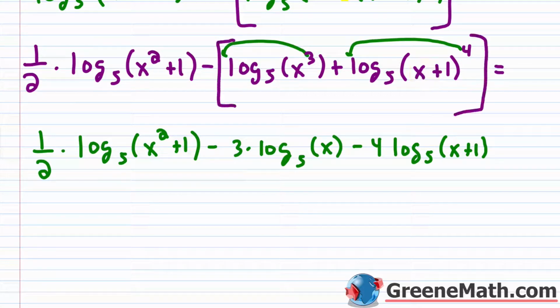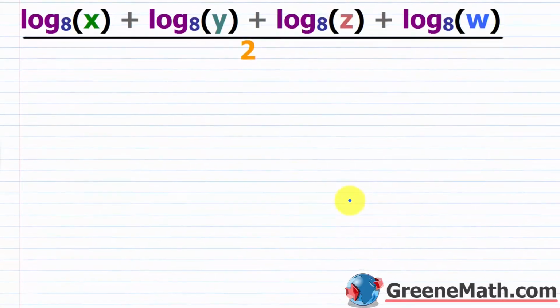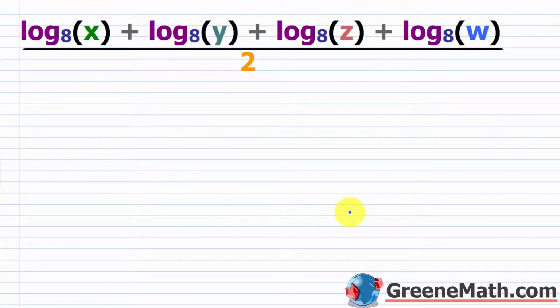Okay, so let me put those brackets back. So basically you want to set it up this way so you end up with a nice clean answer and you don't make a silly mistake and get points off on your test. All right, let's take a look at some examples with condensing now.